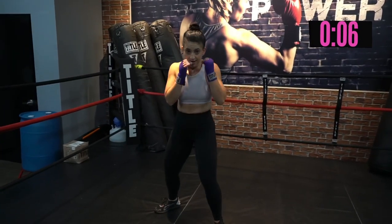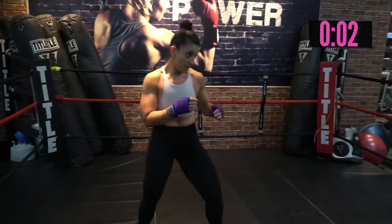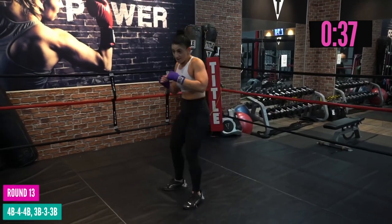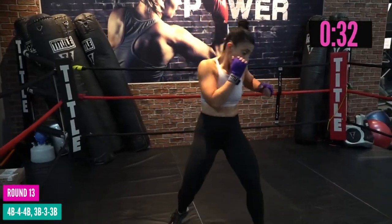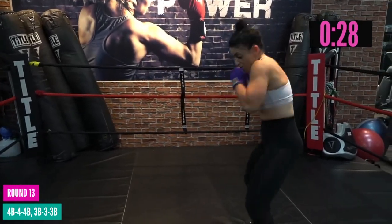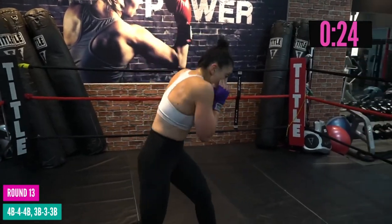All right, check it. We're going to use that lead hand to follow up with body shot, head shot, body shot. Ready? Set. Here we go. Round number 13. And then we're going to go rear, rear, rear. So, lead hook to the body, to the head, to the body. Reset. Same thing with the rear hand. Body, head, body. Three punches.